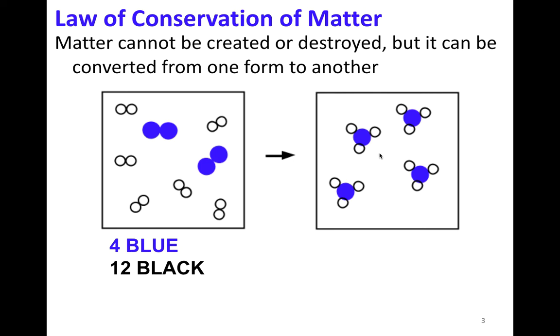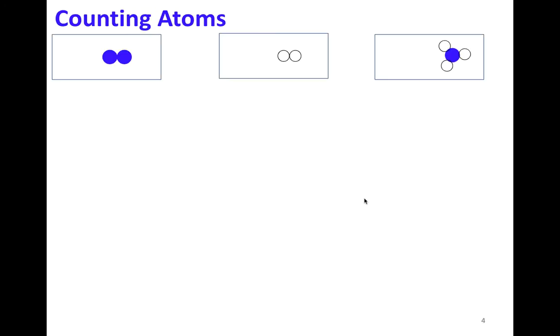And then on this side, you can see I still only have 4 blue dots and 12 black circles, but they're arranged in a different way. So bonds have broken and reformed to form a new substance. Okay, so let's take a look at this and refer back to counting atoms. Let's make the assumption that the double blue dot is nitrogen gas, which is N2. The double black circle is going to represent hydrogen gas, which is H2. The single blue dot with the 3 black circles is NH3, which is actually ammonia. So let's put that into the chemical equation.